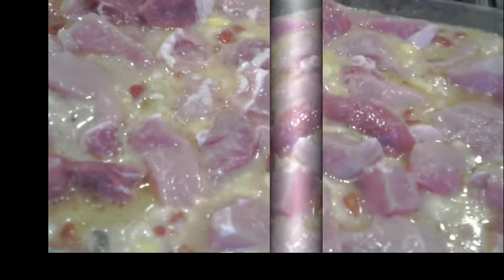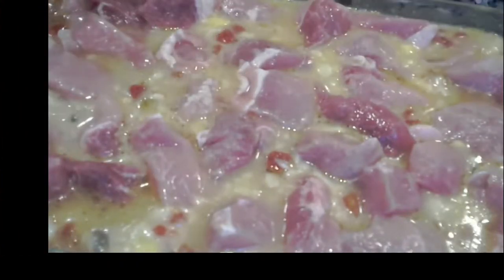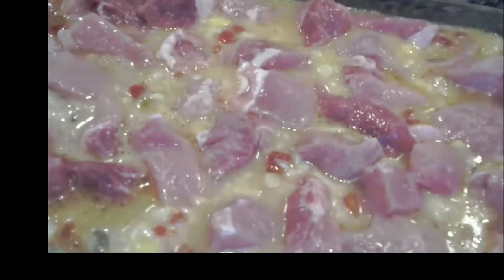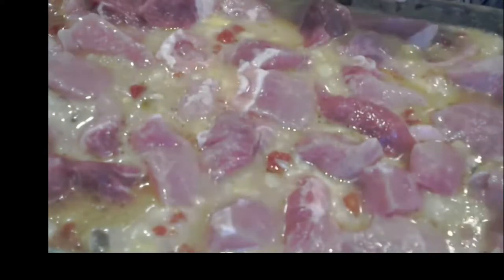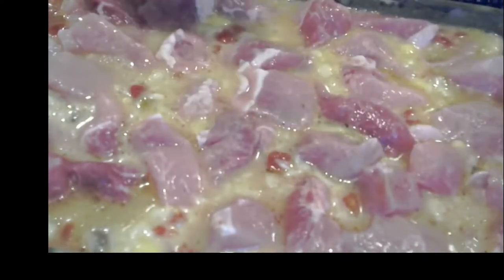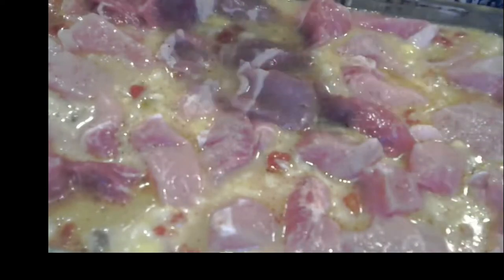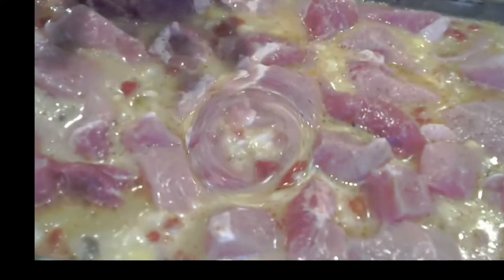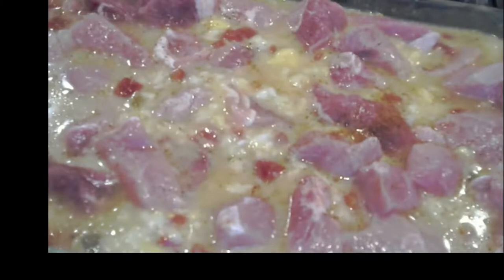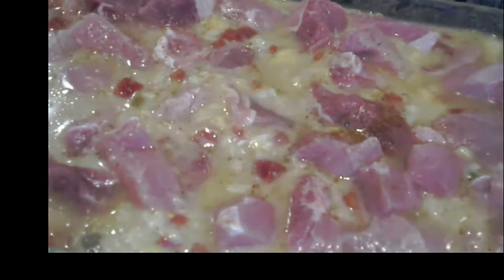I'm going to go ahead and add just a little bit left of the Cajun seasoning on top. It's still part of that. It says about a tablespoon. That's what I left in the cup. And then, of course, you can take it between 350, 400, depending on your oven. And I am going to do mine at 4.